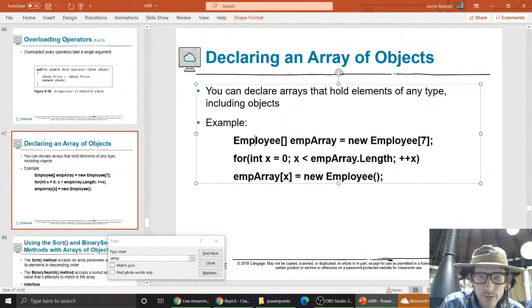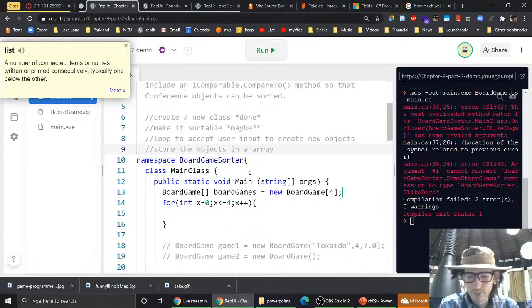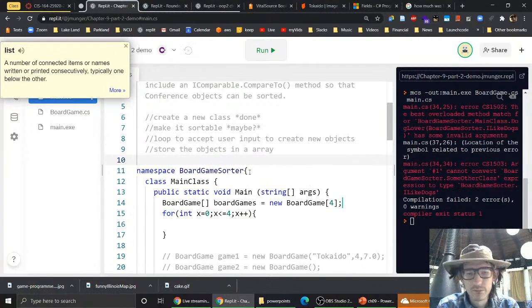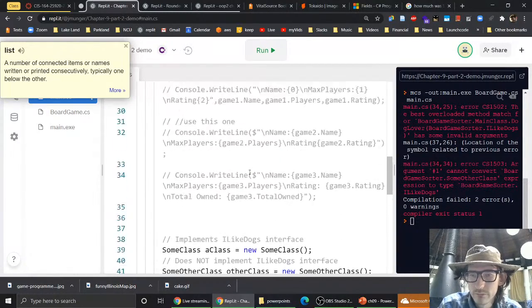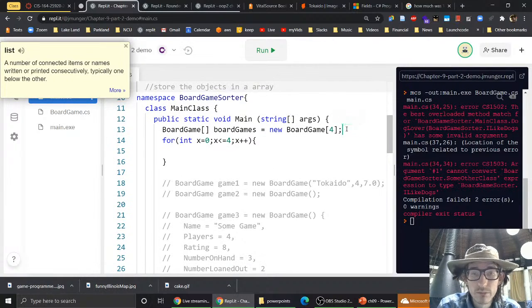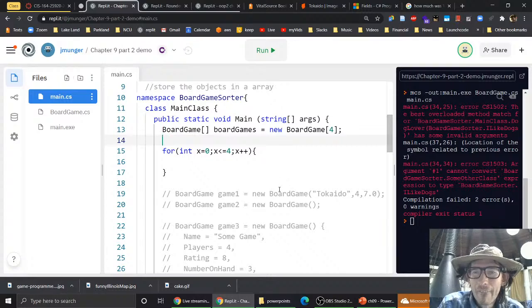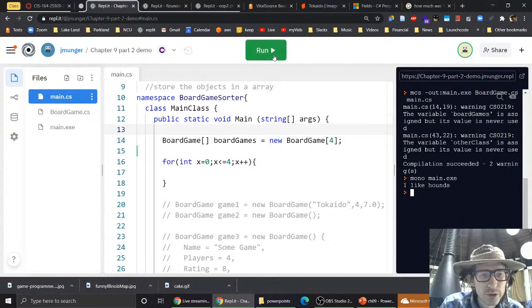Fairly simple. Just need to provide the type. Where did I put it? Oh, right in here. Oops. I thought my cursor was your cursor. All right. So here we are declaring, yes, an array.